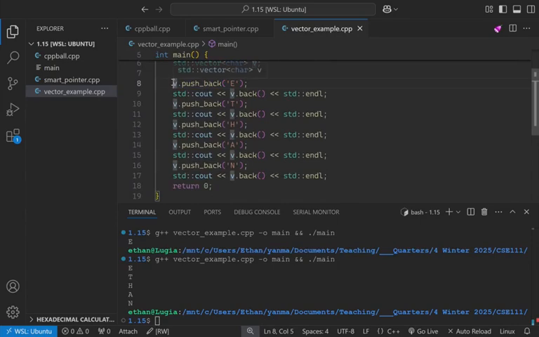Okay, so when you have a contiguous bit of memory, what is really easy to do is just to add an extra element right on the back, right? If instead it was like push front, what we would need to do is insert it at the front and then push everything over by 1. And so what's nice is when we do this pushback function, this runs in constant time.